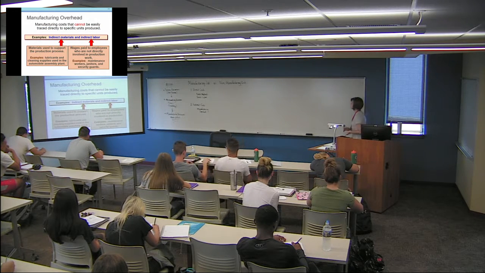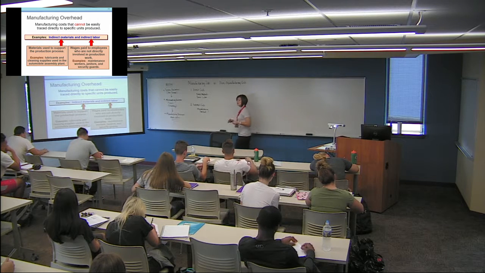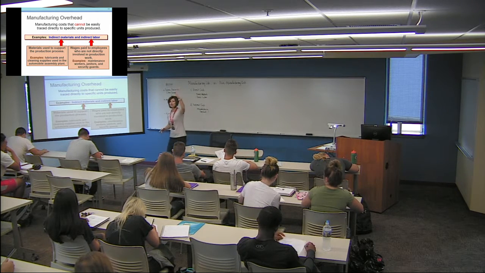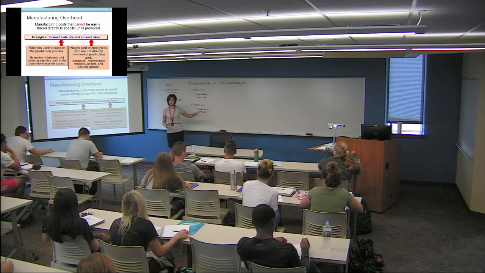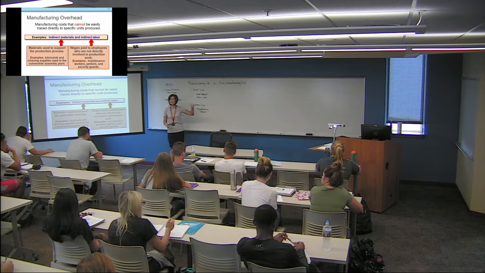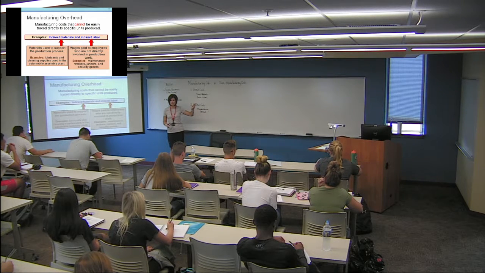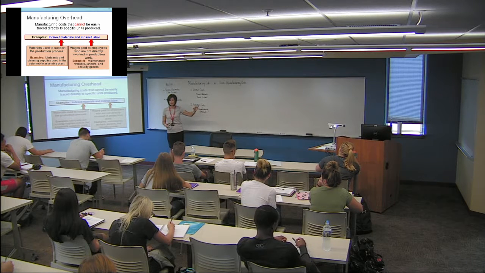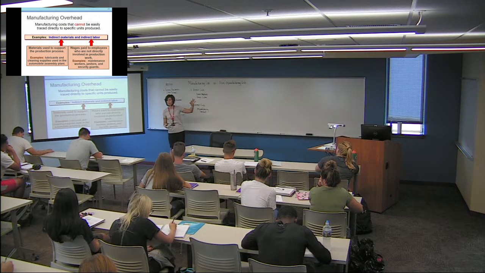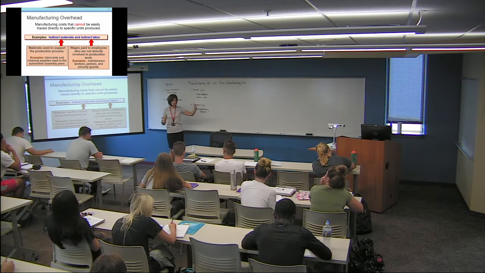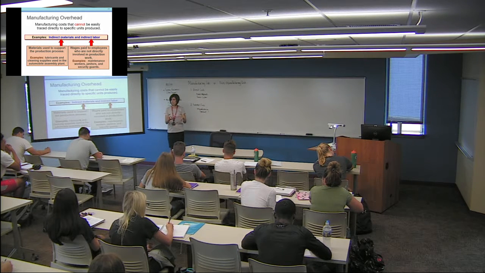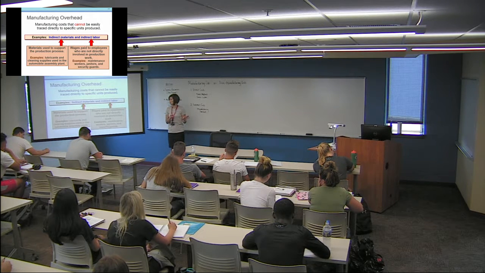Okay, so manufacturing overhead. Here's the nice thing. When you have a list of costs, and this is what we're going to end up doing, we're going to look at a list of costs and decide what classification those costs fit into. Before we can make any decisions, we have to understand our costs and how they behave. When I say behave, what do I mean? Whether they increase or decrease, right, based on certain things. So we have to classify costs associated with our cost object into these appropriate categories before we can make any decisions. So we do that first, all right?